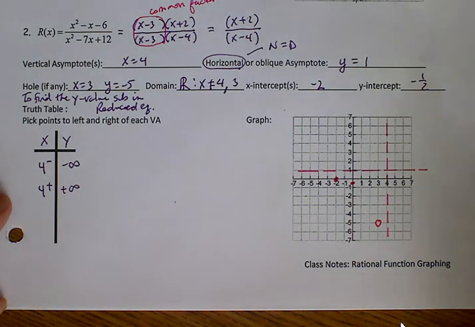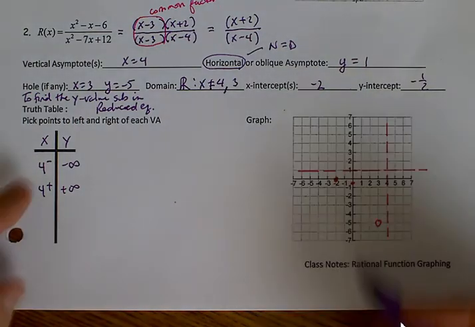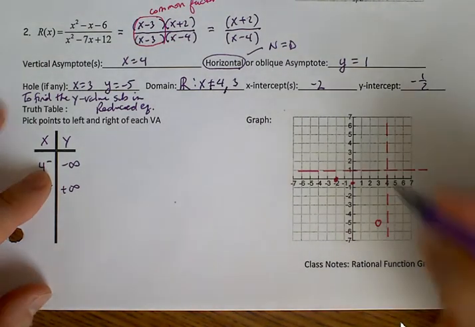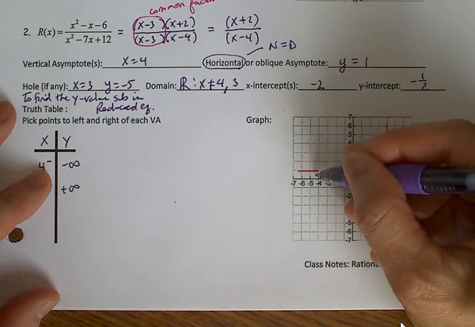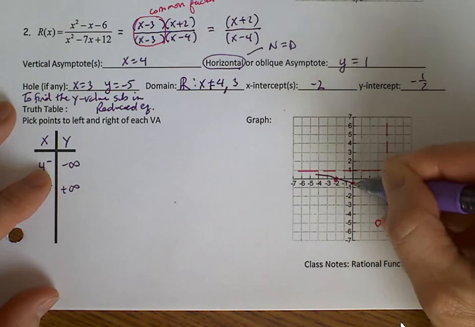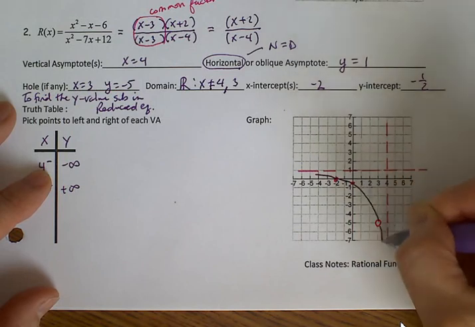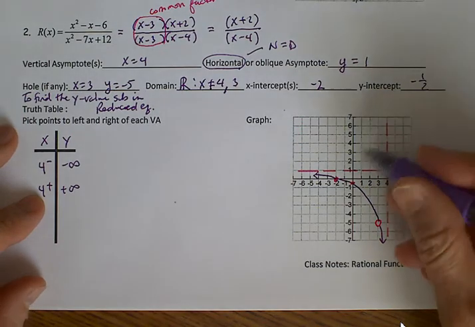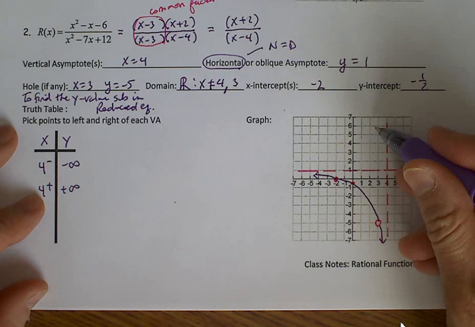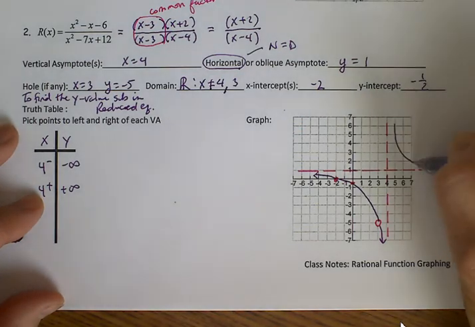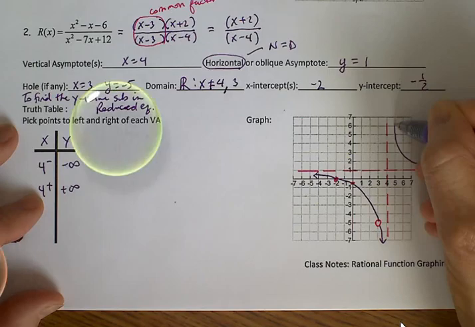Okay, so now when I draw in my graph, I know that to the left of 4, so that's on this side here, it's going to go down to a negative infinity. And then there's a horizontal asymptote at y is equal to 1, so it has to be drawn through this way, like this, and down through this way. And then from my other side, there's no asymptote, so I know that it can't be up in this area. And I also know it can't be in this area because there's no more intercepts. And so then the other part has to be up in this region right here. So there is my graph.